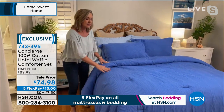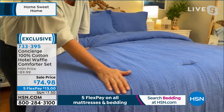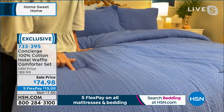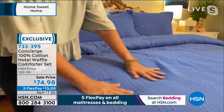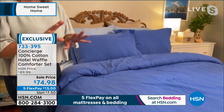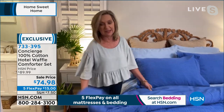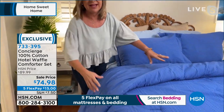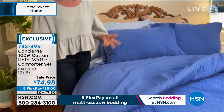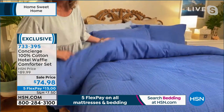But then as you come into it, you've got all this texture. And I wish you could feel how soft this is. Notice, too, you've got that jump tack. So when you launder this, not only will it get softer, but it's not going to shift around. That fill's going to stay in place. It's dyed to match on the back, so you can do that turn down. This is one of those looks that's really simple to make the bed. Not a lot of fuss. You just pull it up. That's what I was just going to say. I love that. Gorgeous, it's the easiest thing in the world.